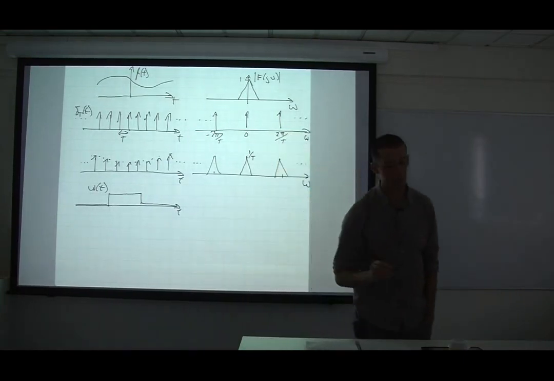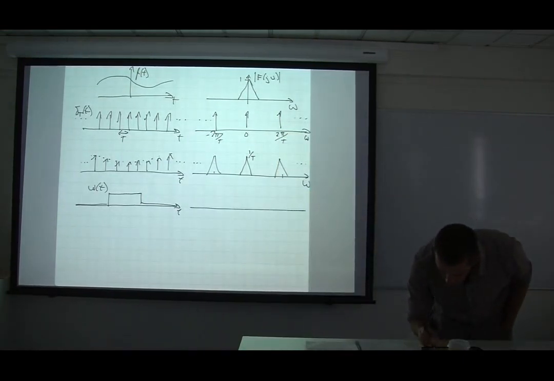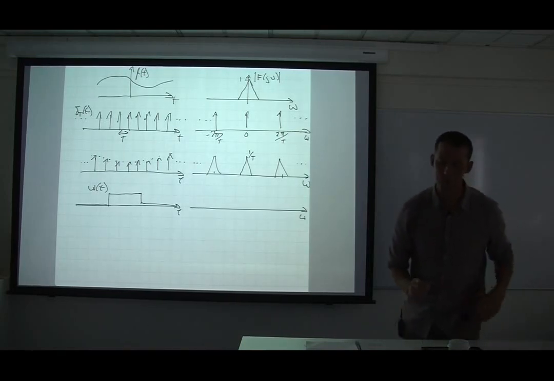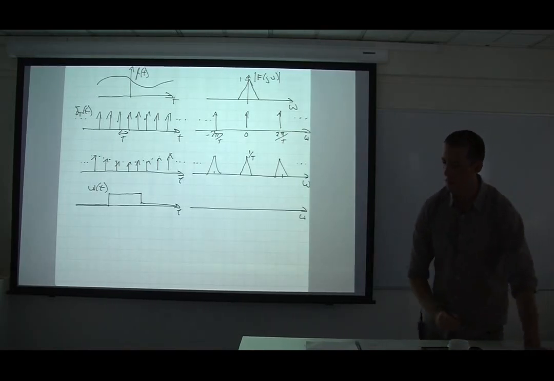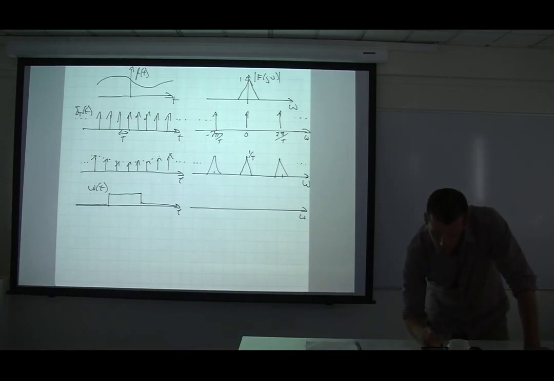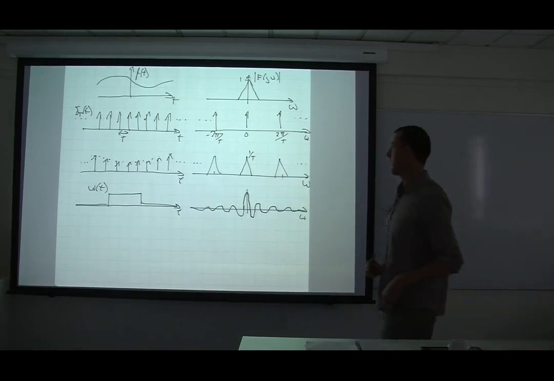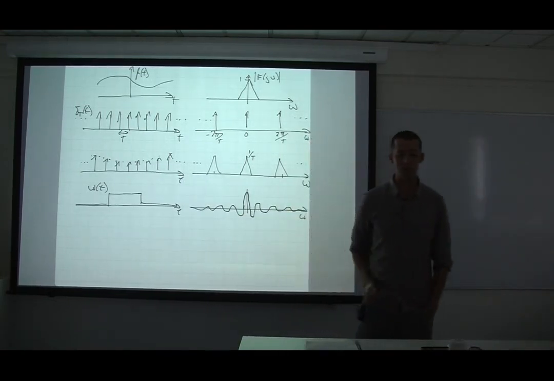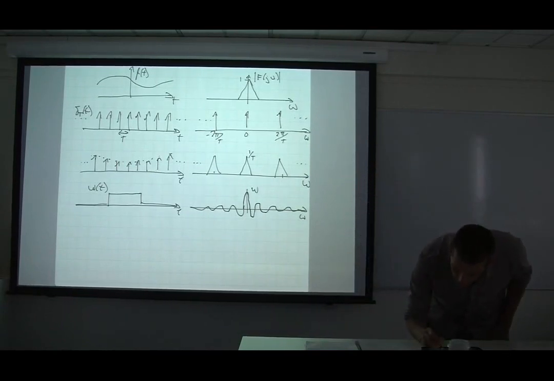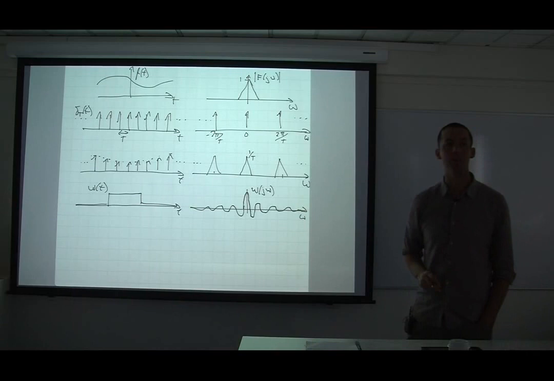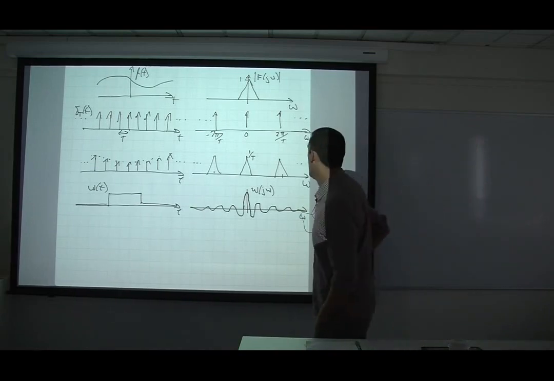What's the transform of that? We've already written it down on the other page and did a quick sketch of it. It's going to be a sinc. I've drawn it as an absolute value, but I could do the proper sinc. Let's do it quite narrow. It's a sketch, okay, I apologize, it's a bit messy. So this is my spectrum, W of j omega, which happens to be real. It's a sine of something over something.